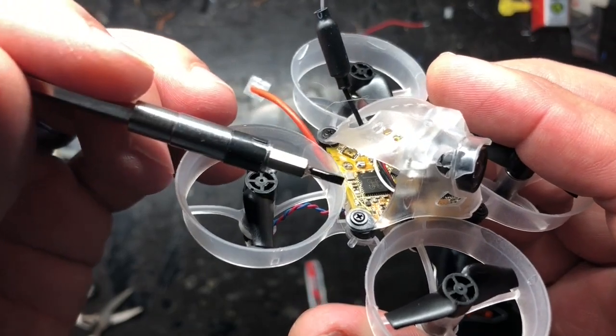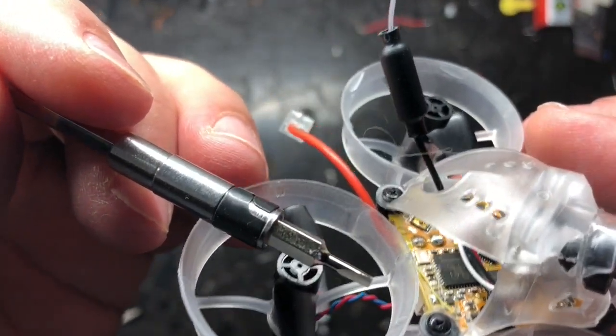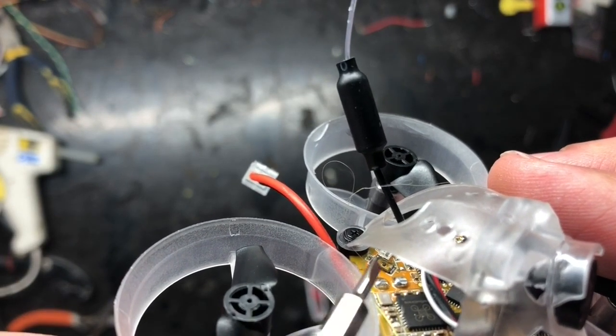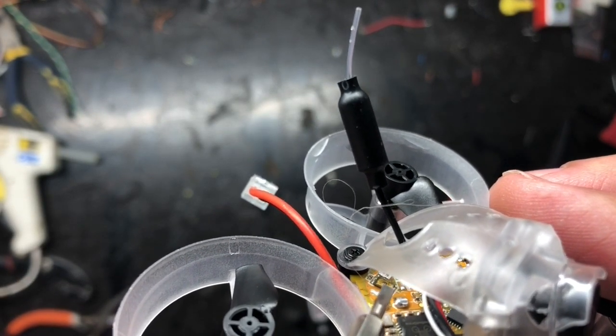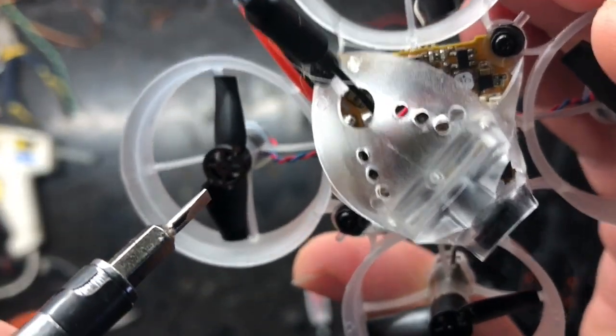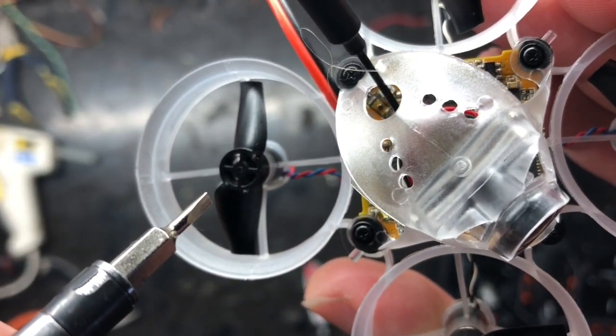Right in here, if I can get in there close enough, there's a little tiny button right there. You can kind of see it through there. Sometimes people like to go through the hole in the top to see it. That little tiny button is what you got to push.